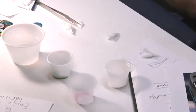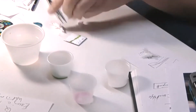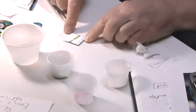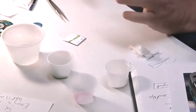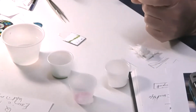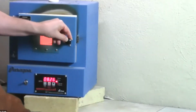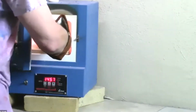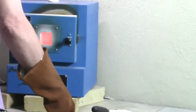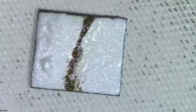If I knew I didn't want to take a chance of having a problem, or if it was the last firing, because if you quench something while it's hot, it'll crack some, and if you start to grind it, all you'll see are all these fractures when you're trying to grind and polish it. So you want to make sure you haven't done that on the last firing. So what I'm looking for is, can I see a little bit of gloss? I'm going to show you that right now. Oh, yeah. You see that little bit of gloss? Mm-hmm. That's orange peel, and that's what I was looking for.